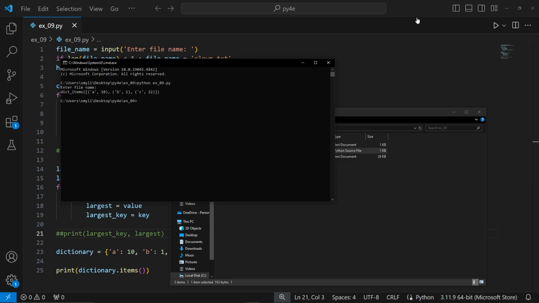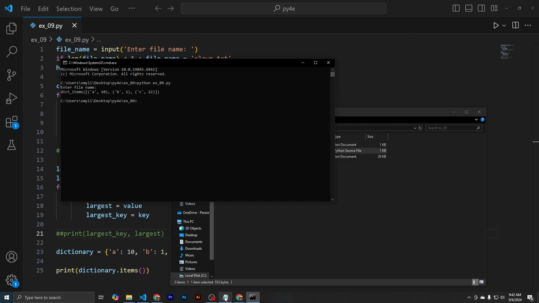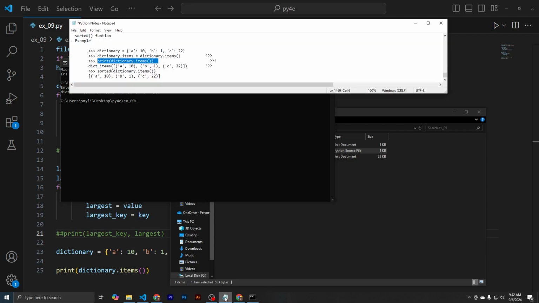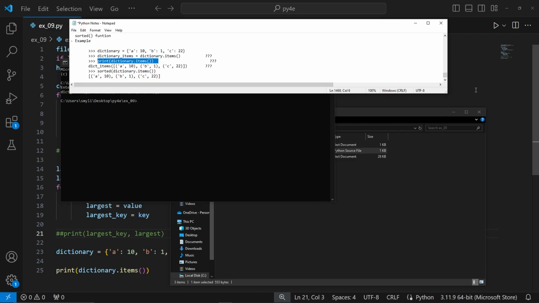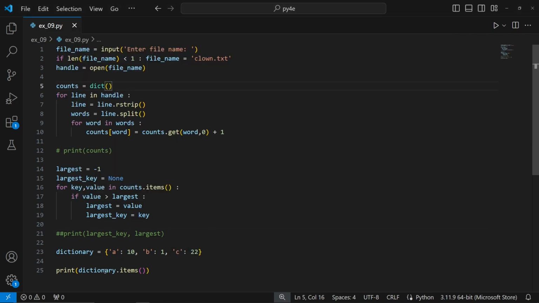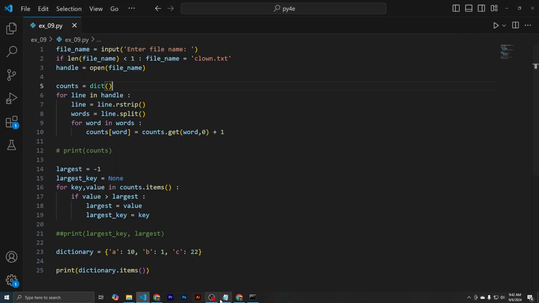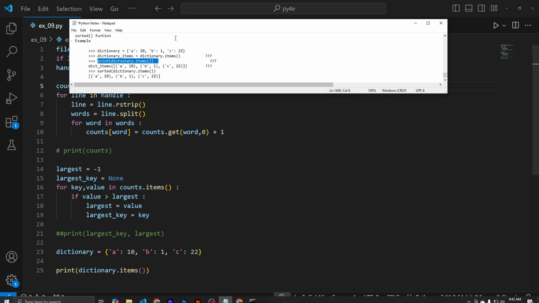Let's look at the notes again. Let's do the sorted on it while we're at it. Let's print dictionary items. I want to see if this works.